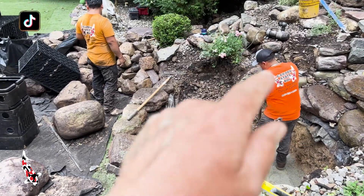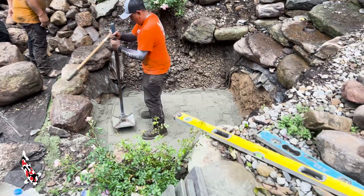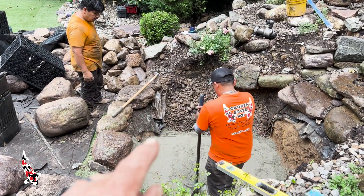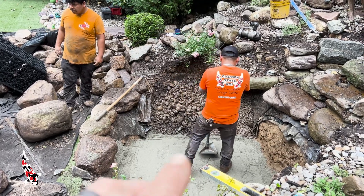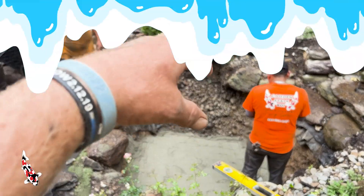The old basin is out and I ran out and got some bags of sand. Poured those in the bottom to level it out and Raphael is tamping it, then going to take the level and make that base nice and flat. Then we can get the liner fabric back in there, but before we do that we actually have to dig a hole for the pump. We're going to use the existing hole — before it was a little too large; we want a little smaller so the vault fits better.